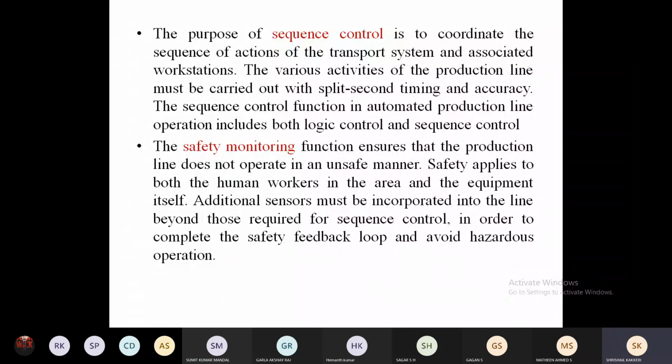Okay, so there are levels of safety monitoring provided for workstations or robots: the primary level, secondary level, and tertiary level. The primary level is safeguarding the workstation or the robot itself. The secondary level is within the work volume of the robot or the workstation. What is the meaning of work volume? For example, an assembly operation is happening. The assembly operation will happen within a specified work volume or work area. That is where the secondary level of monitoring system is provided.